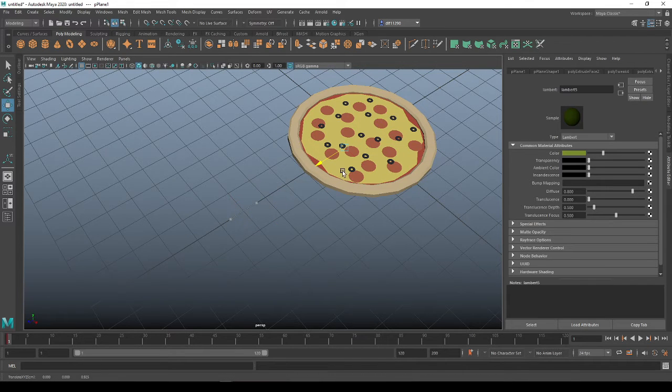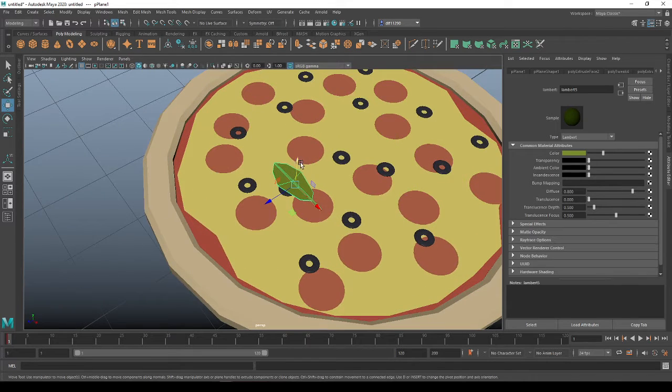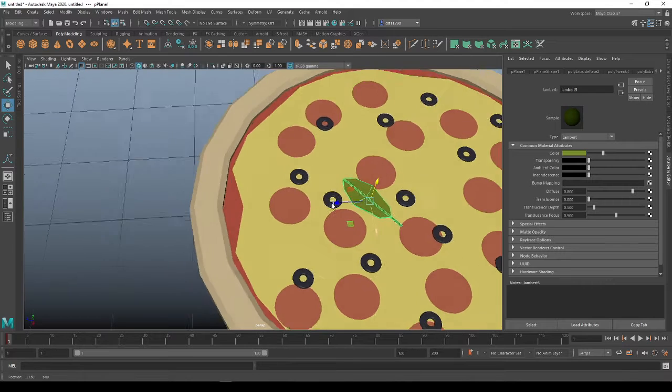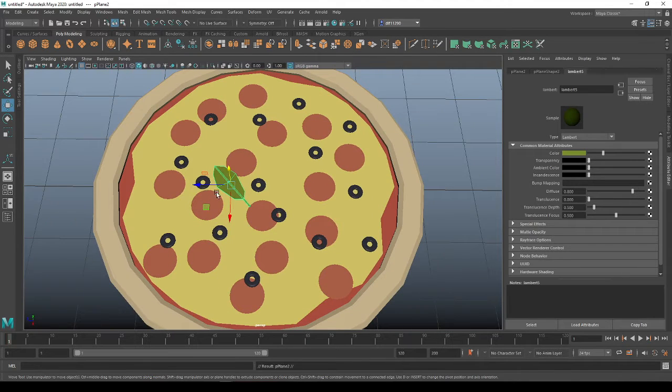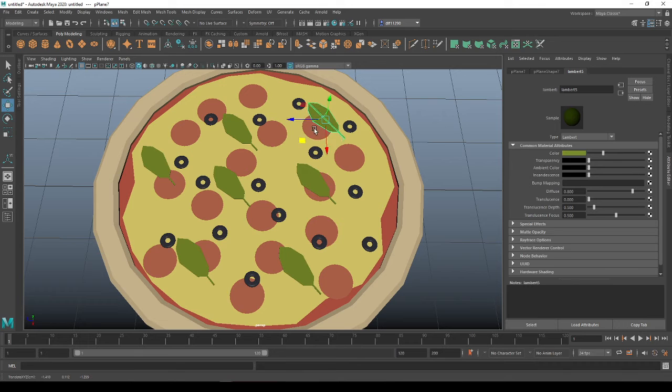Bring her on over to your pizza. Down and return it. Control D to duplicate. Control D to duplicate. Duplicate. And then we want to turn some of these guys.